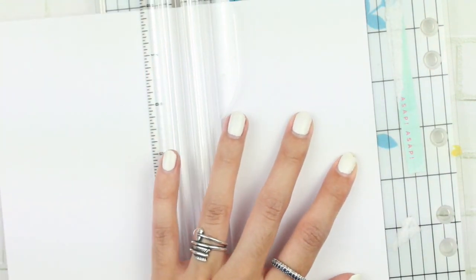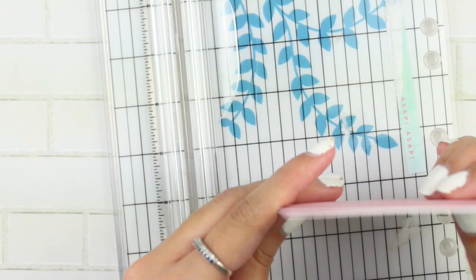Or 4 inches, however you want to do it. I started doing it like this, but then I forgot that I could just read the 4-inch marker. And okay, now they're perfectly in half. I'm going to do the same thing to the other sheet.